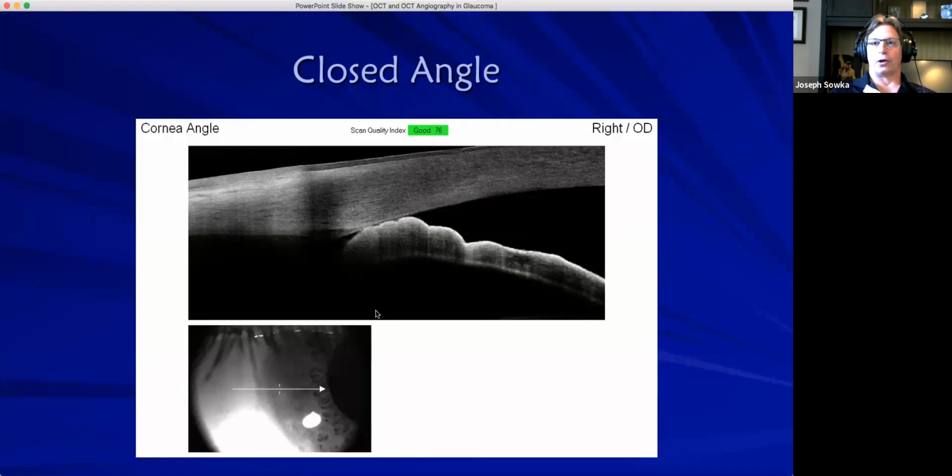If this were coast to coast and you saw the entire chamber, what you see here is clear iris bombé. And I think that's very impressive. You don't see where the pupil is, but that looks like a clear bombé, and it's a really great example. And one may say, well, I can find this in gonioscopy. I will tell you right now, I've seen some good clinicians get lost in closed angles gonioscopically, where suddenly you start trying to assess reflexes off the back of the cornea and start calling them angle structures because you get lost in the closed angle sometimes.